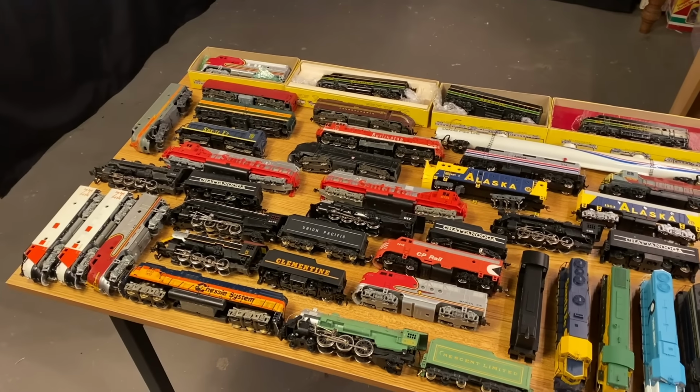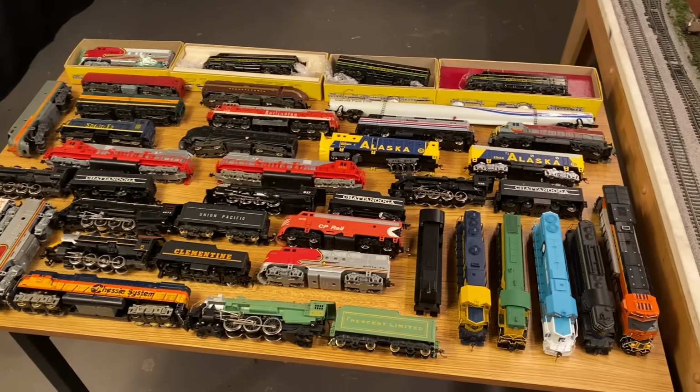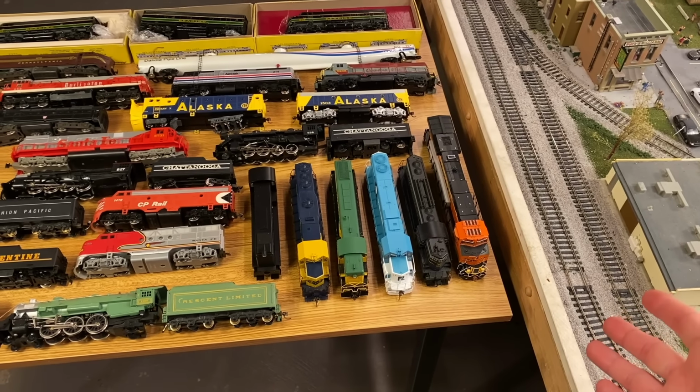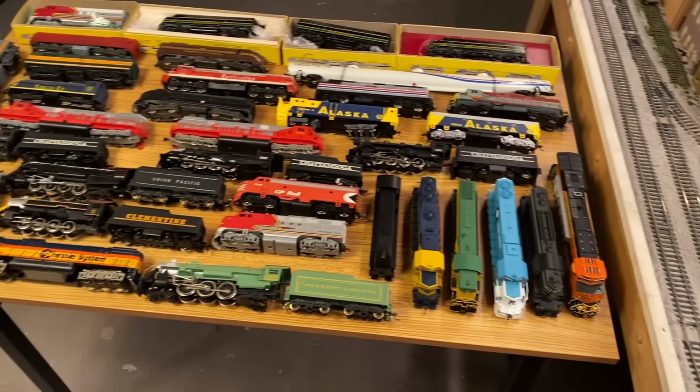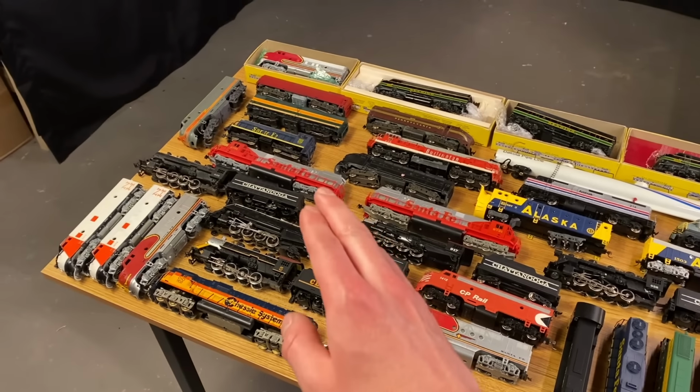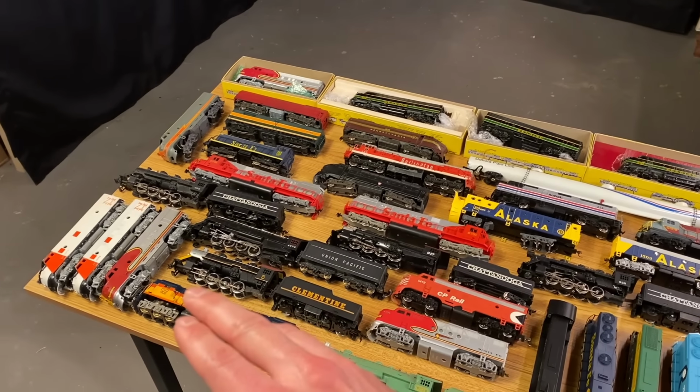It's now a while later and I've got everything organized to some extent. Most of the things on this side of the table are brand new and I'm pretty confident they'll fire up on the first try. Then in the middle here are some of the things which may or may not start. And then towards the end, there are the dummy locomotives and some of the band drive engines.